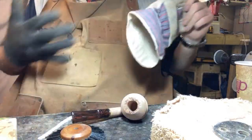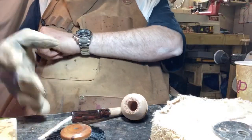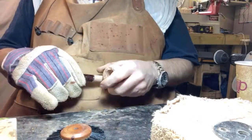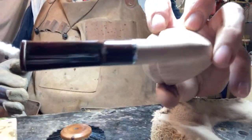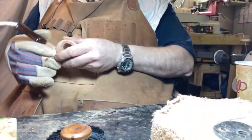Stem gets really hot, so I always wear two layers, and the top one is a very thick leather-covered builder's construction kind of glove that allows me to shape it exactly how I want. This is an acrylic Cumberland stem with a German silver band.